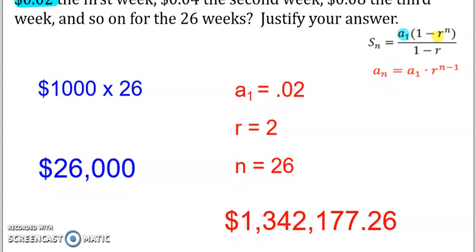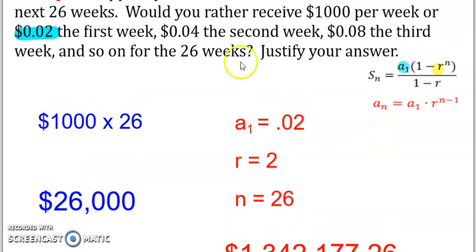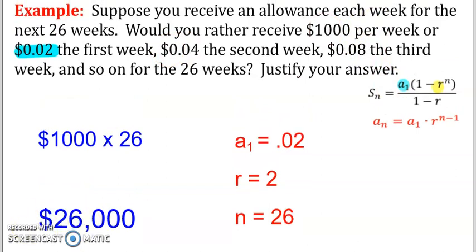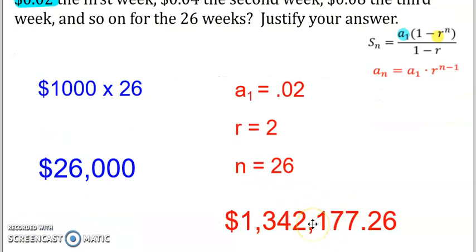But as you guys remember from our exponential growth discussion, anytime you have exponents involved, numbers get very big, very, very fast. So obviously, the second one would be the better way to get more cash. But I guess if you're looking for $1,000 right out the gate, you might do that first one. I personally would go option 2 all day.